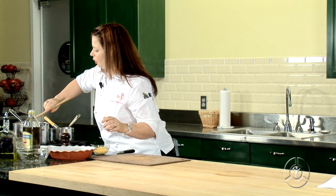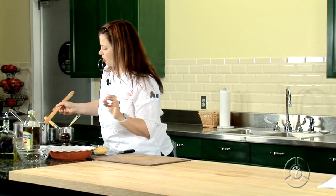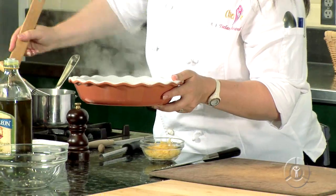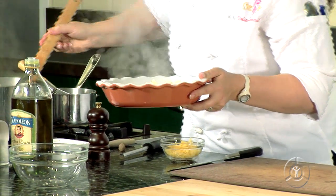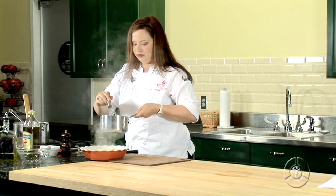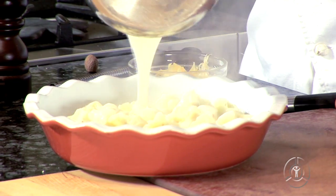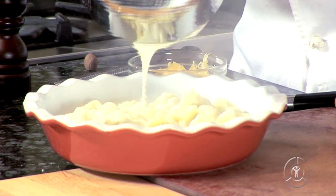The cauliflower is perfectly cooked. It's still got a nice little bit of crunch to it, so it's not all mushy. Just going to take this out and put it in my baking dish. Whew, and it's really hot, so be careful. There we go. And then over the top, oh, that looks so good. We're going to pour the bechamel. Now you can see why everybody loves this dish, because it has that nice creamy sauce with the subtle taste of the cauliflower underneath. There we go.